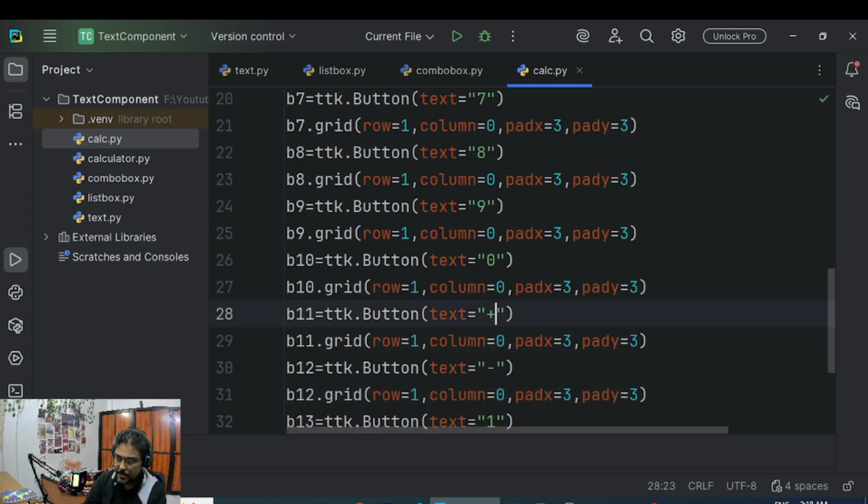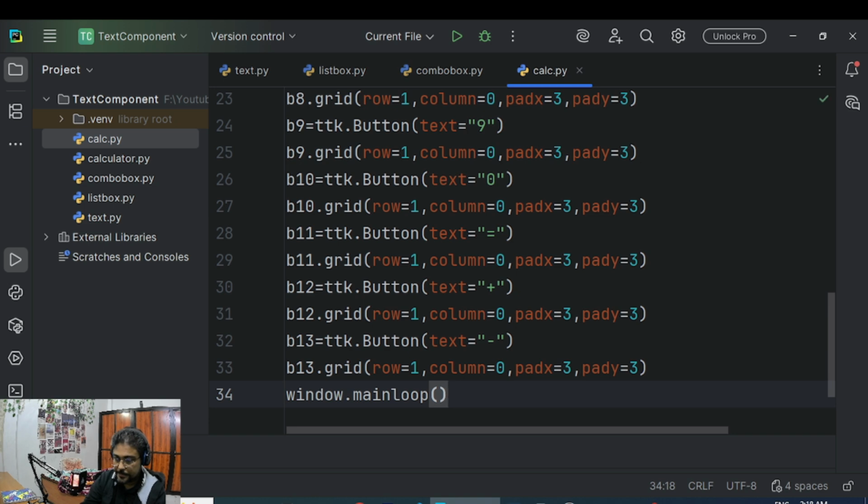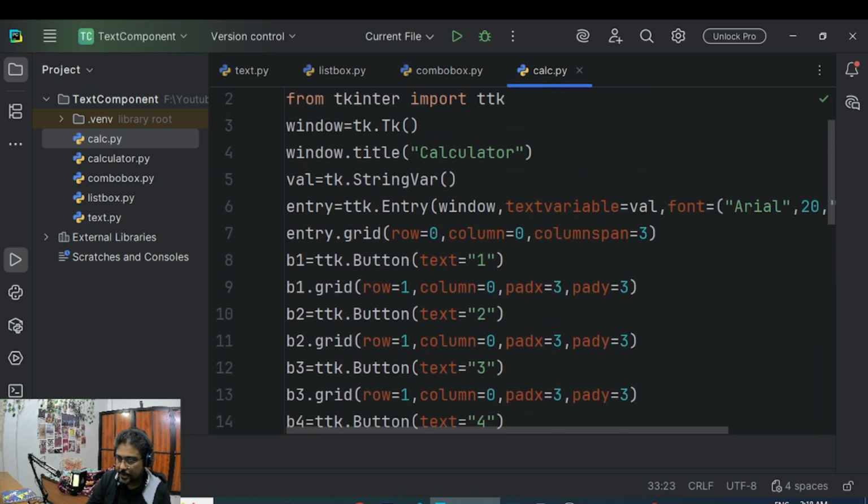Let's put equal to in between, then plus, then minus. So we have this many. So first let's do the setting, then we'll complete.